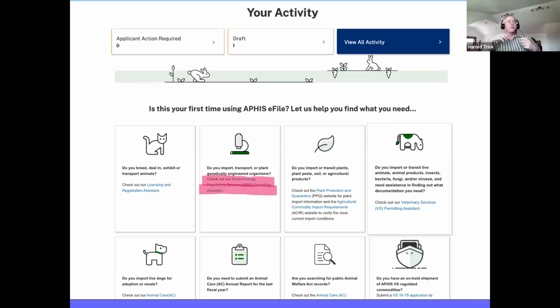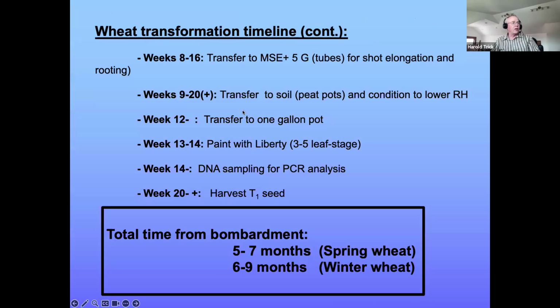Once we get that number from you, then we can actually ship the seed out. So usually, at about this stage, week 14 or so, we will say, hey, we're starting to get transgenic plants back. You should be filing for your e-permit at that point. That way you're not held up.